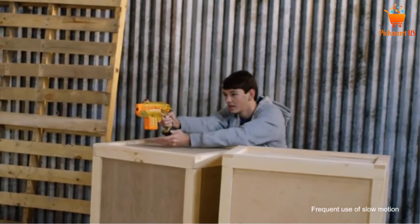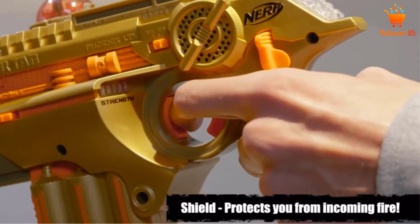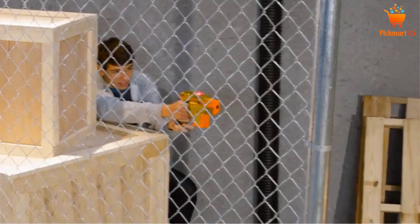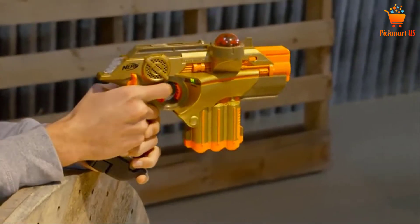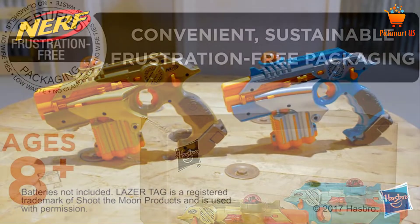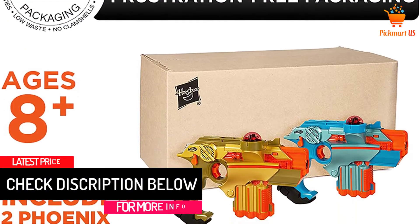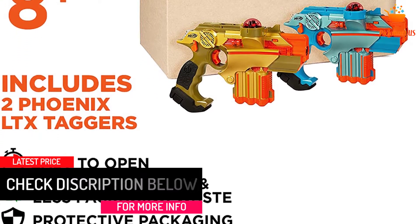The design of these guns makes it ideal for everyone of all ages to play, from kids to adults. It uses a class 1 LED infrared light which is safe to play. That also means you won't need any vest, pennies, or ammo at all, which is so convenient. We really love its design and appearance, and the fact that it receives so many positive reviews makes it among the best. Not to mention the reasonable price — this is something that you really should have.